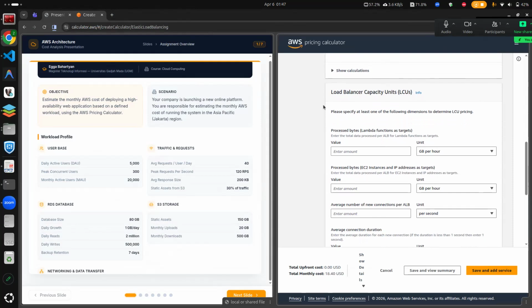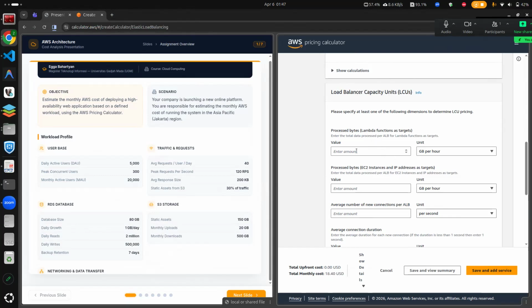And next is the Load Balancer Capacity Units, LCU. A little bit of explanation: LCU measures four dimensions, and we are going to be billed for whichever dimension has the highest usage.